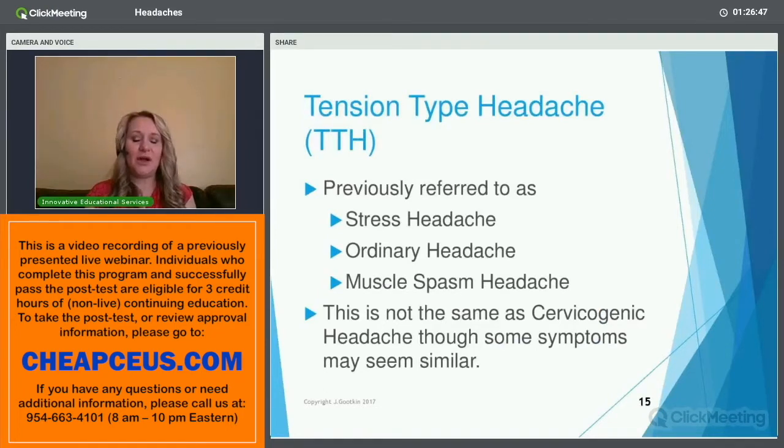Tension type headache is our general population incidence. They say 30 to 78% of the population at some point in their life is definitely going to experience this tension headache. Previously, it's been called a stress type of headache. Again, it's seen more commonly in females than males, and this is the headache that we're more likely to see patients coming into our clinics for treatment, because it does have a little bit of a musculoskeletal component to it. So these are the ones where we might have a greater impact in managing it and treating directly with our manual interventions. It is important for you to note that this is different than a cervicogenic headache. We will discuss those later on. Cervicogenic headache has a very specific etiology compared to a tension type of headache.